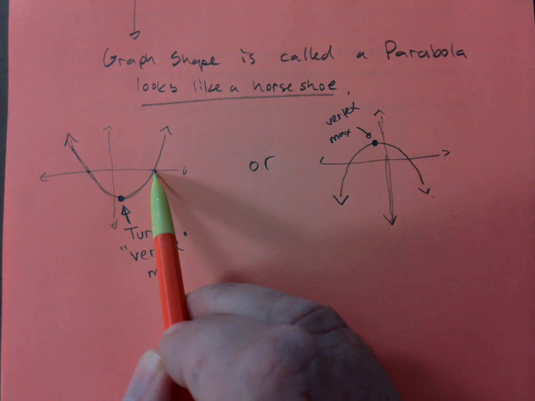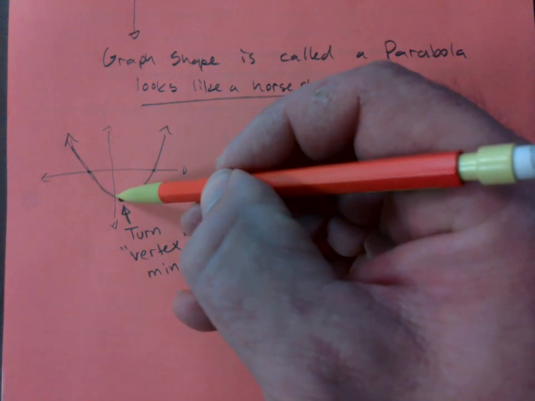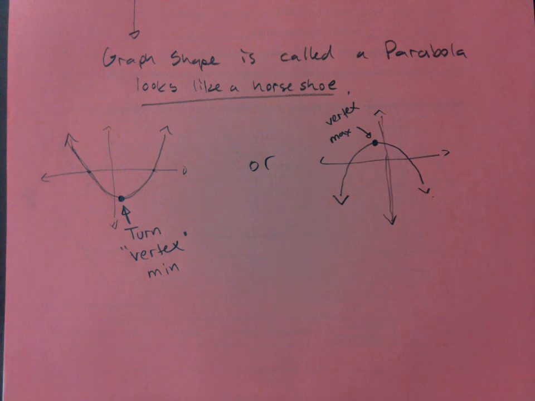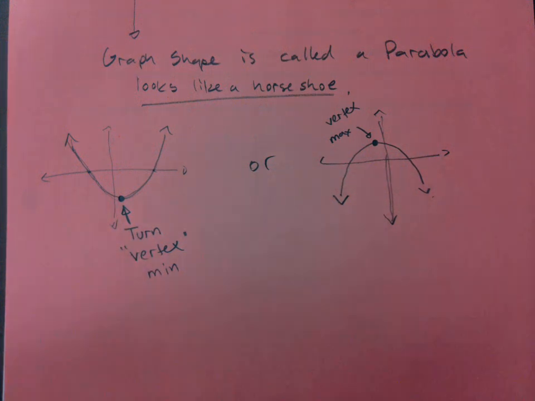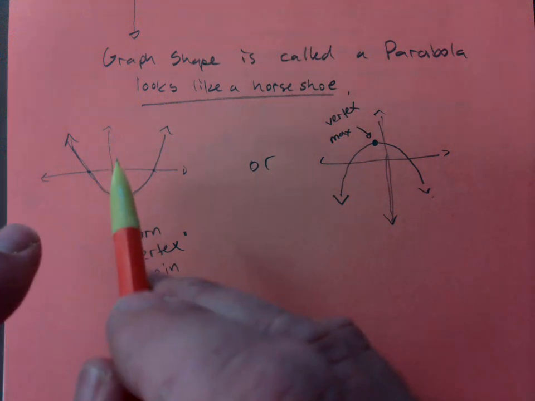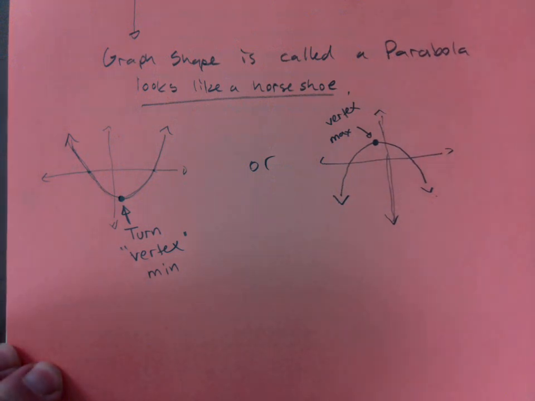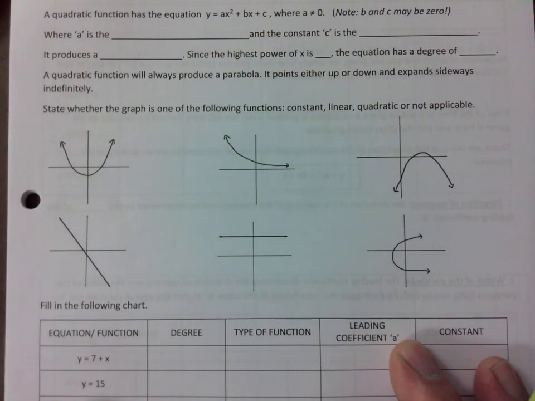X-intercepts. That's correct. Do you remember those? I hope you're not having bad memories of that from last year. And what is this one called that crosses right here? Y-intercept, right? So that is still with us, and it's just interesting that here you have more than just one x-intercept. When you did linear, you only ever had one of each, right? With quadratics, that's going to change. And so parabola is the name of the shape that you get from a quadratic function. It's always going to be a parabola, okay? All right, so let's dive in, and we are going to graph fairly quickly on our calculator, so have that ready to go as well.